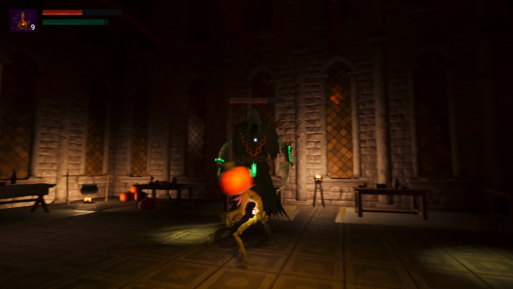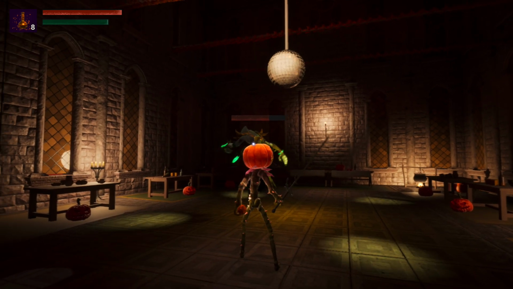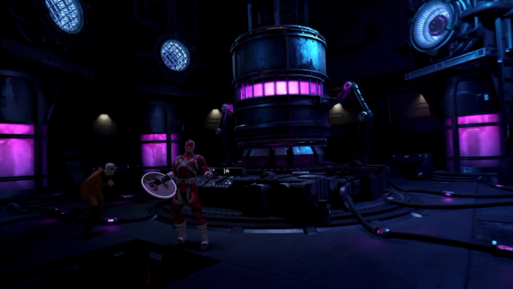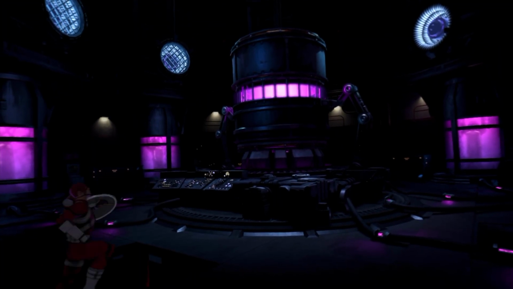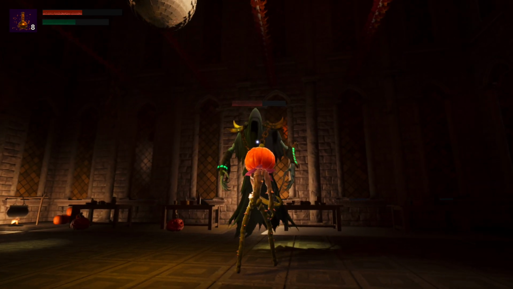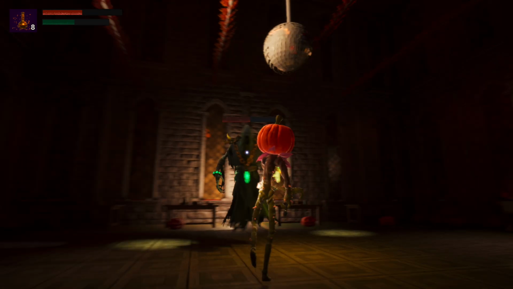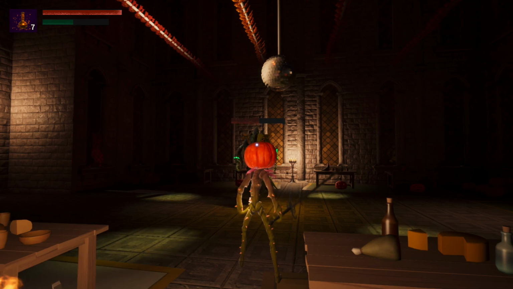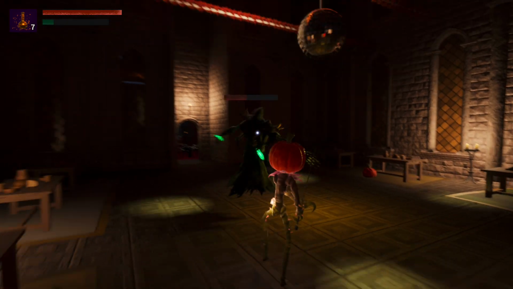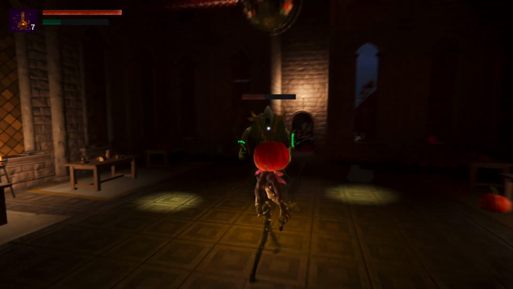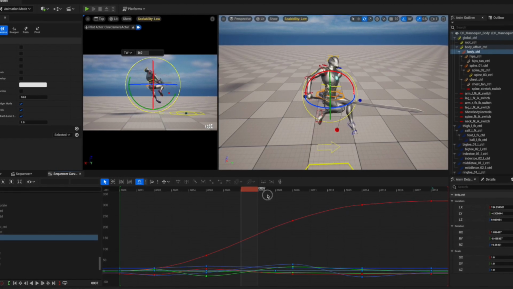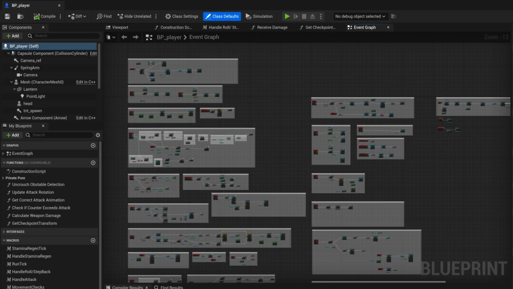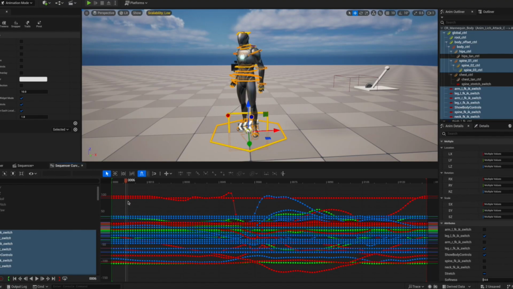And yeah, I'm super glad I did this project, because coming more from film and game cinematics, I was really interested in learning how to create gameplay animations, and I'm super glad that Epic has been building animation functionality directly within Unreal Engine, so that I could just focus on creating gameplay animations without having to deal with the whole character pipeline, and I didn't even have to worry about that. I could just stay in Unreal. I could learn how to create the cycles properly. I could learn how to implement it and see if it was working really fast, because I didn't have to wait for exports and everything like that.